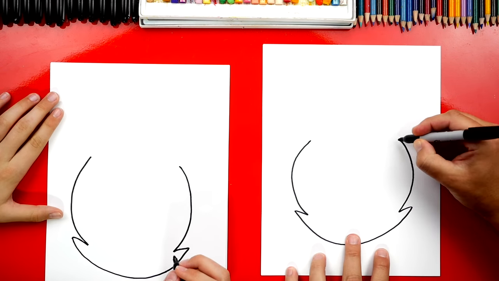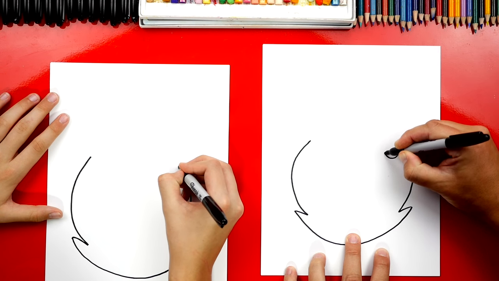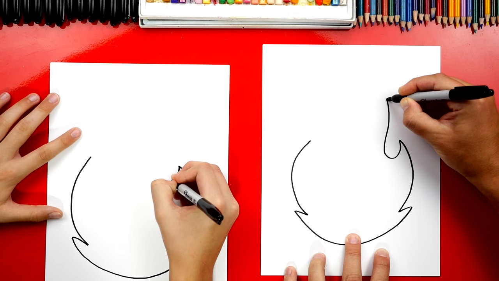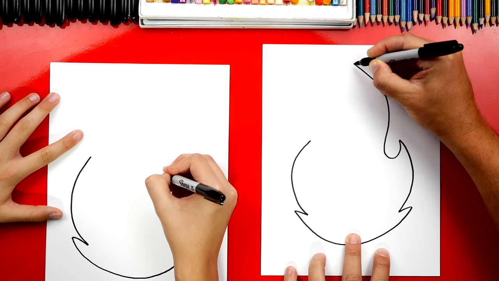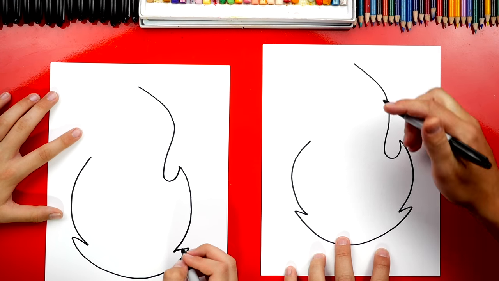Now we're going to draw the right side first. We're going to curve down and then we're going to go all the way up and then come in towards the middle of the fire. Good job.